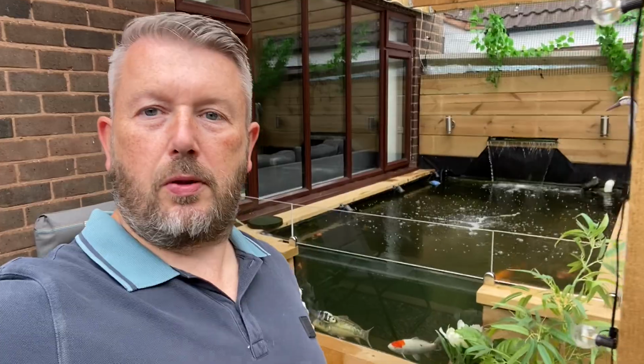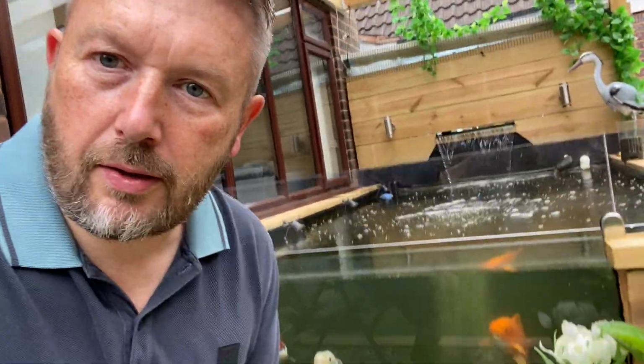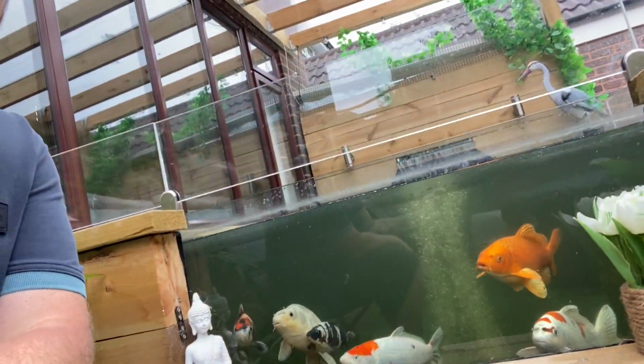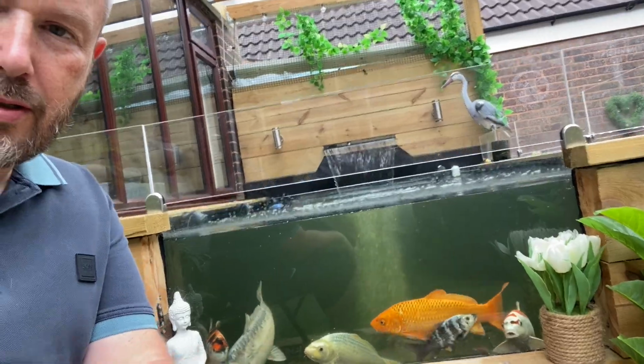That's it, it is all plumbed in. I've got to say it looks much tidier. You can see the aeration coming through the middle there, no pipe going through the middle of the water. Looks much tidier. I haven't really done a proper job.